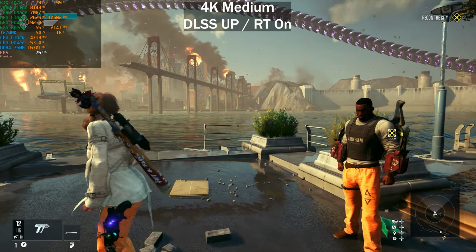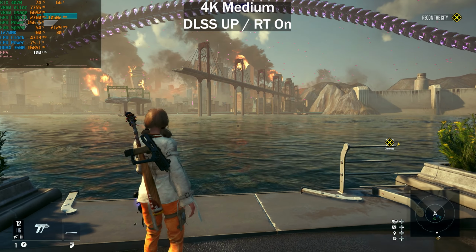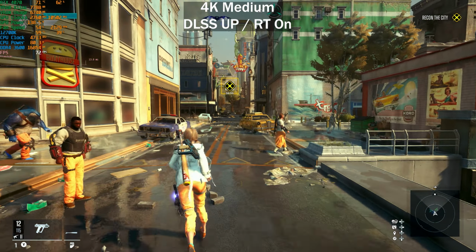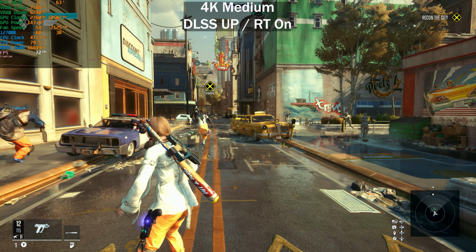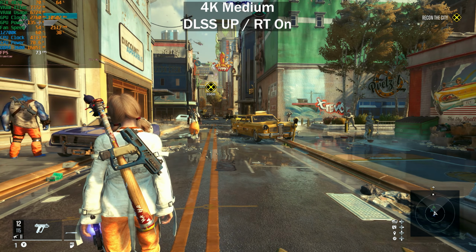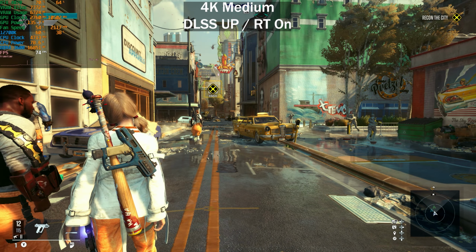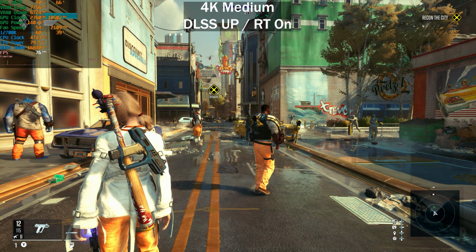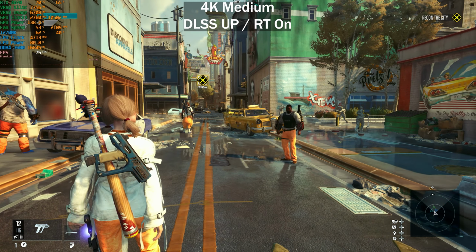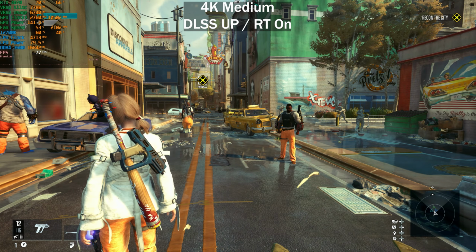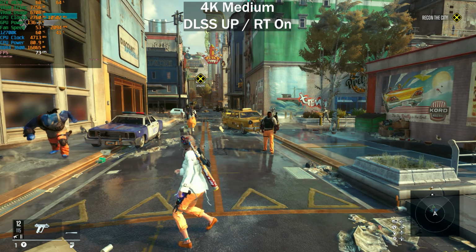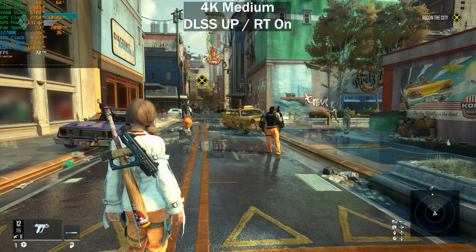I mean, obviously, if we do ultra performance, we do get a very high frame rate, 100 frames per second. But this way, it's all the same, which is, I mean, look at our GPU. It's sitting in the 60s. So definitely, as I said earlier, this game can definitely benefit from some performance improvements.